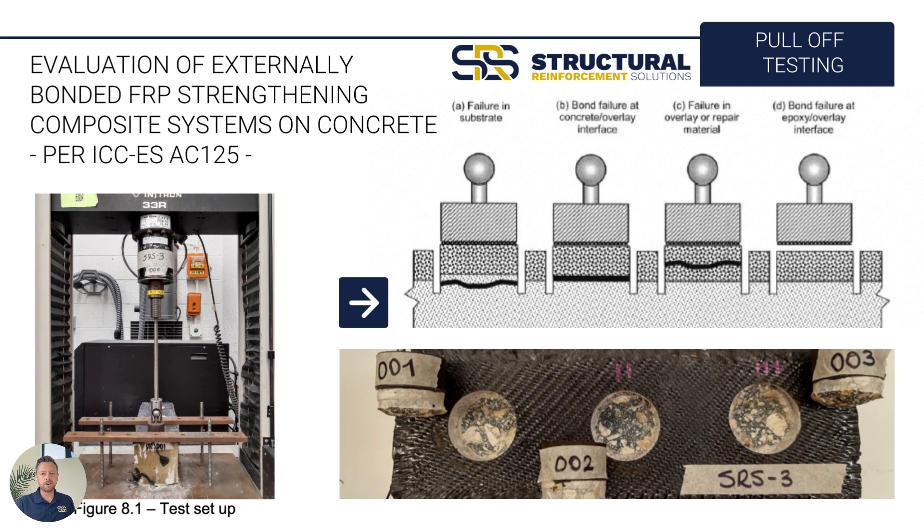The same goes with the epoxy — seeing how far that epoxy is going to saturate the carbon fiber fabric and penetrate into the pores of the concrete. So this is a pull test: we're understanding exactly how much resistance it's going to take to pull that carbon fiber off of the concrete substrate. Again, all of these tests are replicated multiple times so that we can take a very reliable number from our testing, done in accordance with ICCES, ACI, or AC125.